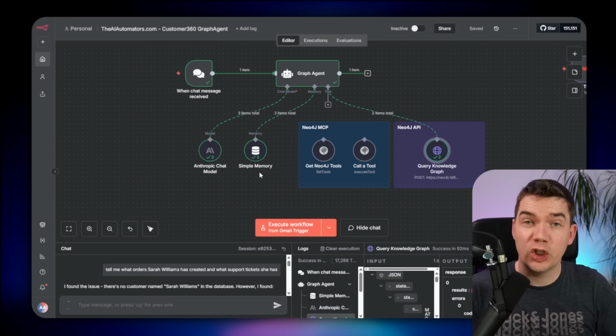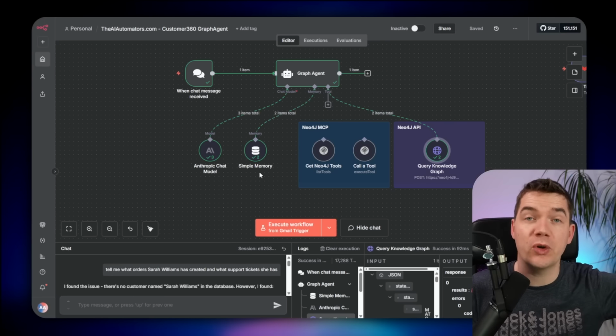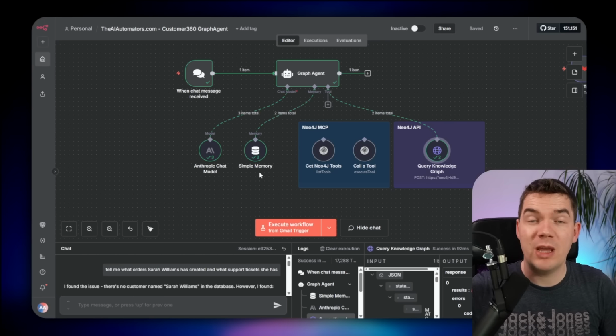For example, if there was a shortage on a particular material that was going into building a product, you'd be able to figure out what impact that has on the lead time of customer orders that may be forward placed for a month's time. So that's quite deep business intelligence that a knowledge graph can actually enable.